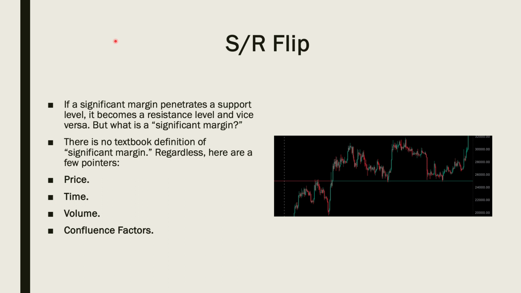As for volume, if the breakout or the breakdown was done with heavy volume, we can assume that the move is genuine. And we also have additional confluence factors. What could serve as a confluence factor? For example, bearish or bullish divergences, open interest, moving averages, and other indicator readings.